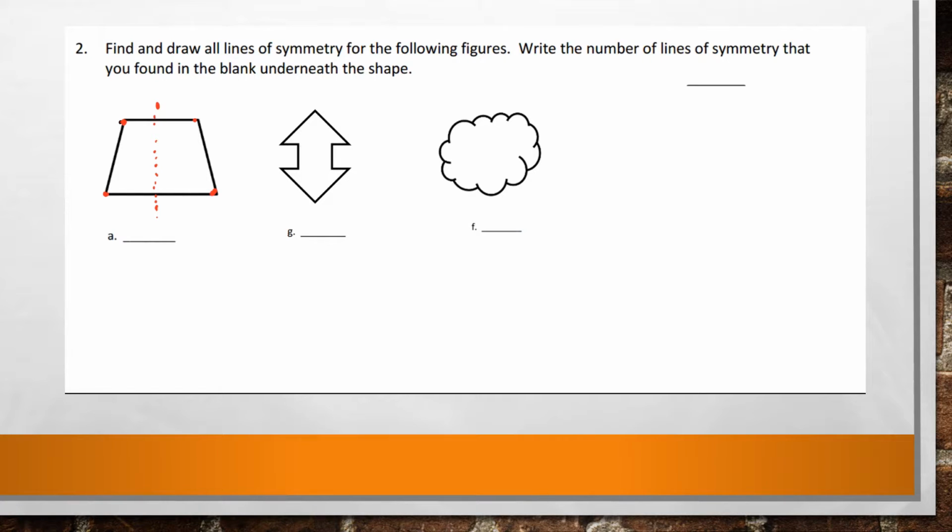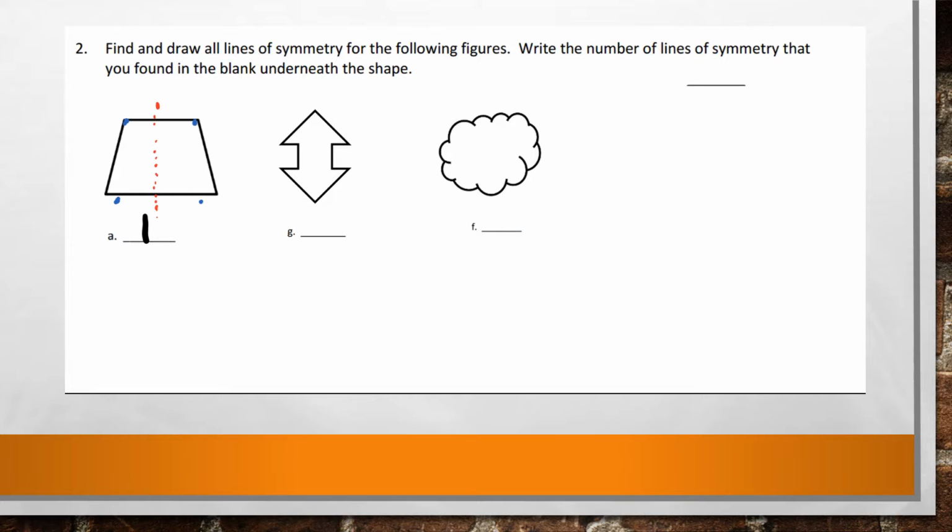But let's look the other way. I'll erase my points. What if I want to fold the hot dog way or the hamburger way? Will this point match down at the bottom? No, it won't. It doesn't line up with anything, and the other side doesn't line up either. So there is no other line of symmetry. So this shape has one line of symmetry.